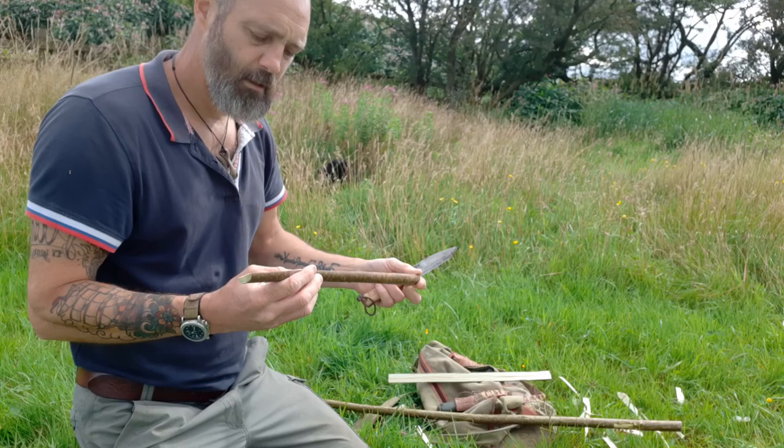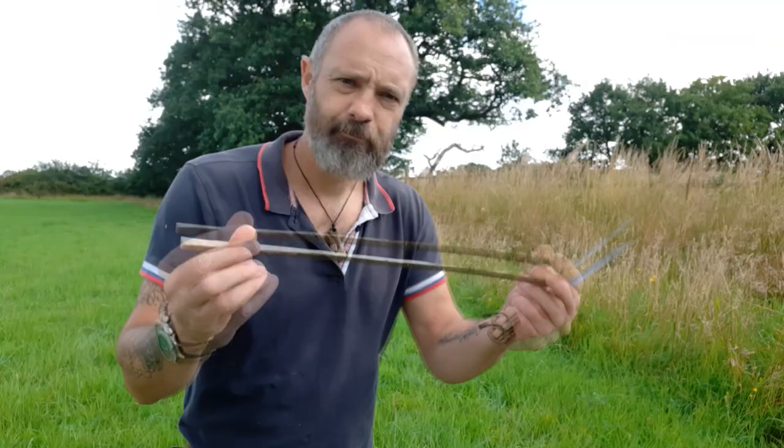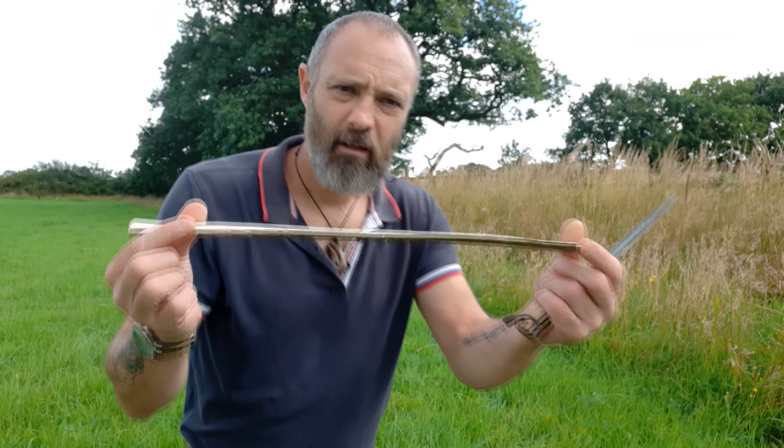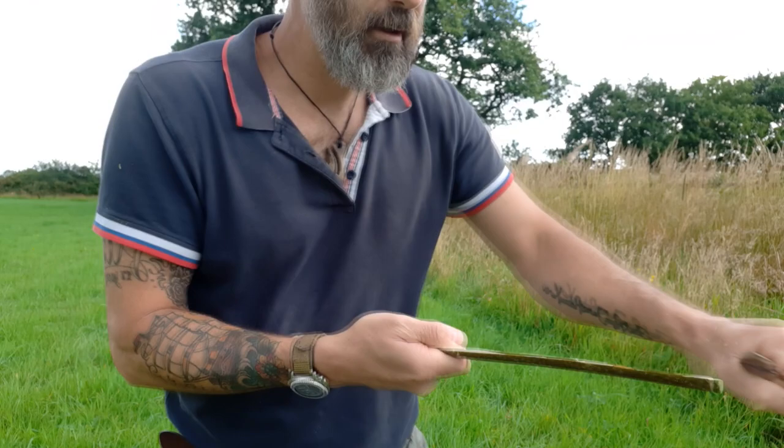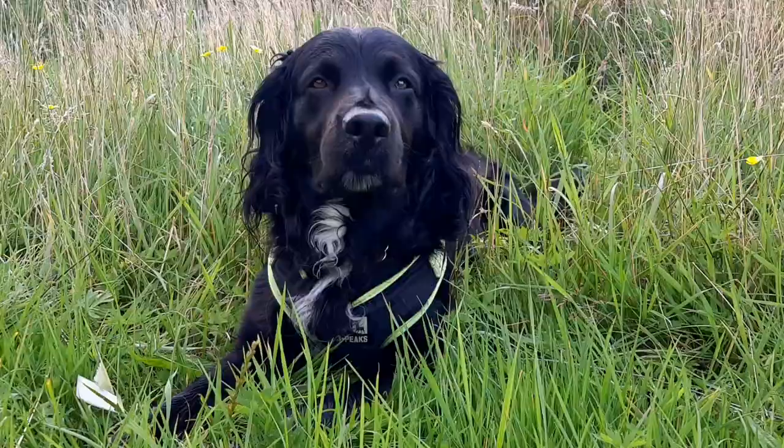And then, because this is quite a thickish one, I've got rid of that pith already. There'll be a line of pith down the middle. You definitely want to take it back through that. Now we're just working this down. I'm going to work it down so it's about 4 mil maybe, 5 mil, yeah, 5 mil all over.